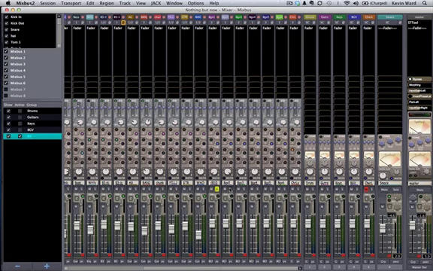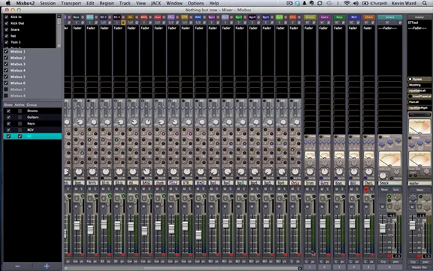Okay, so what I'm going to do is pan 1, 2, and I'm going from memory here too. I know that 3 and 4 are also duplicate parts, sung separately. So this is background vocal 1 and a stack, and then the second part and a stack, and this is a third part whenever he does a third part. So I'm going to pan those hard left and right too.